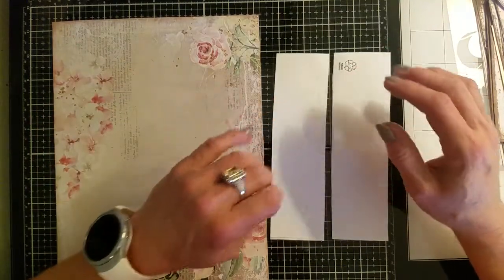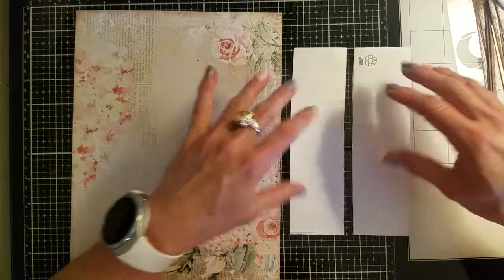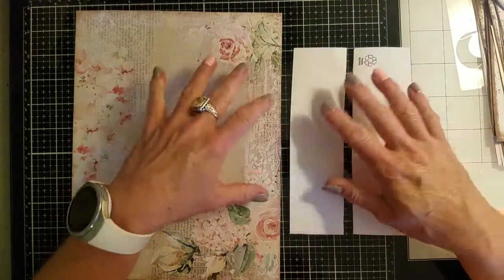Okay, guys, sorry about that. My dog Spencer stays under my feet, and he was in here in the craft room, and he was doing the pee-pee dance, so we had to go for a little potty break for him.